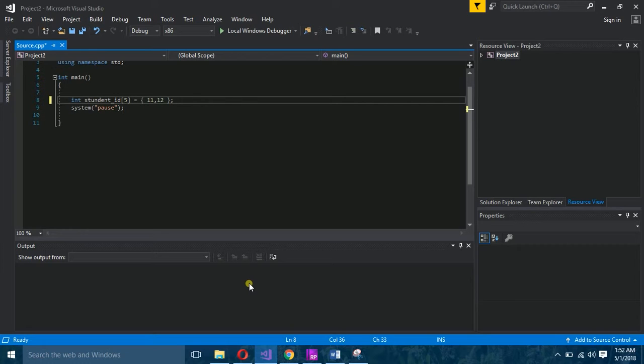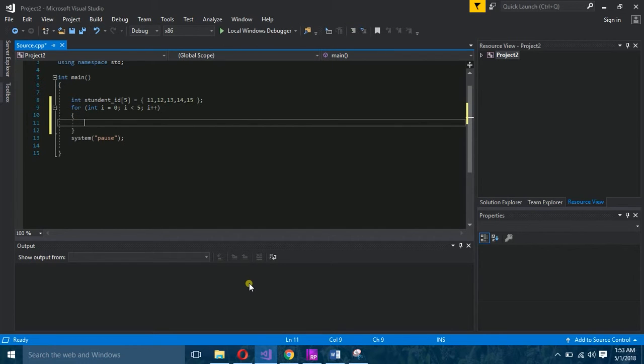The best way to access the data from an array is by using a loop. So I will use the loop here. First of all I will define my 5 elements, then I will go on to the loop. As we learned in the previous video, go and watch the previous video, the link is in the description as well. I am starting from 0 and ending at 4. This loop will not reach 5, so it will end at 4. I can access all the data that is in my array.